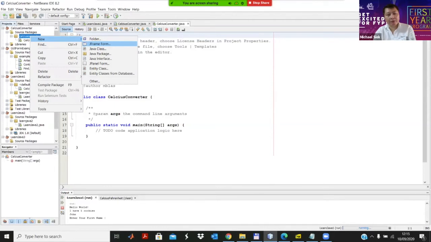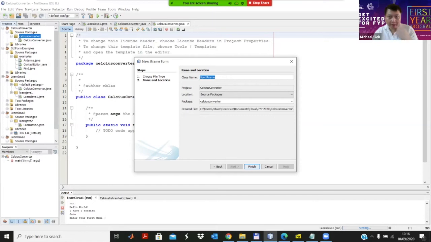I wait for some time until you can confirm. So new JFrame form, and then you need to name the class name, Celsius converter.